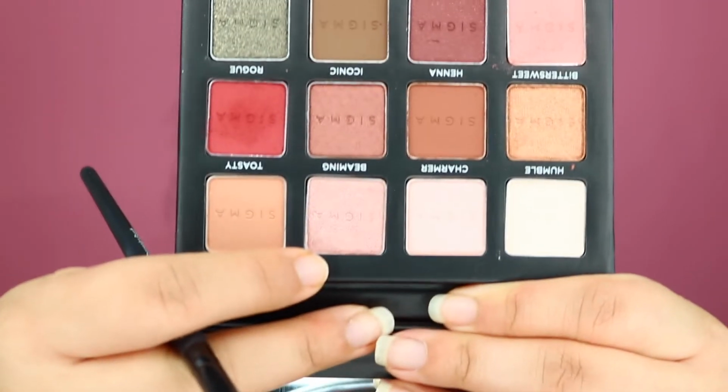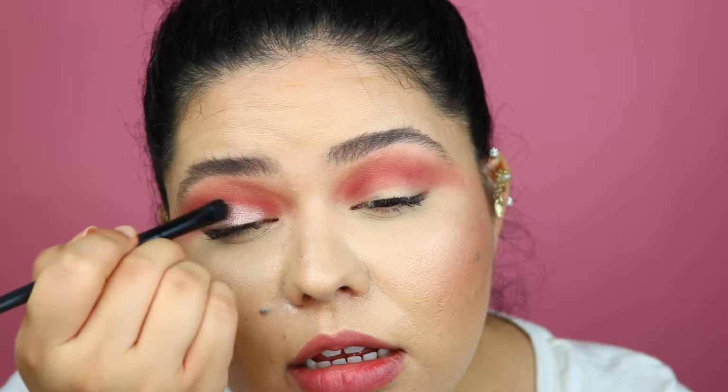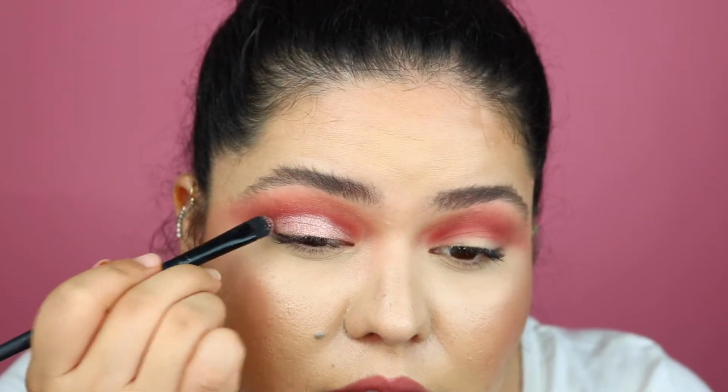So now I'm going to be switching to a flat shader brush. And I think I'm going to be using this one right here called Beamy. It's a beautiful shimmery pink shade. So I'm going to take some of this in my flat brush and just start to add it all over the lid. Ooh, I love this shade. It's so glittery. It's not like actual glitter, but it looks kind of glittery, if that makes sense.